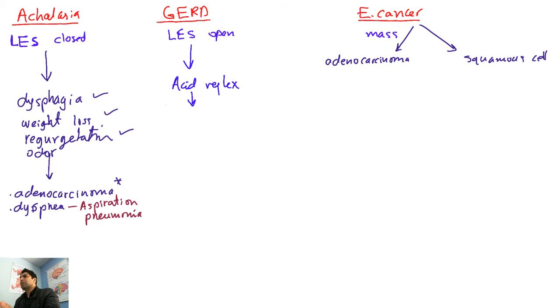Eventually the esophagus will say, you don't listen. Seriously, you don't get it. I'm not going to listen to you no more. I'm independent. Each cell is independent. I'm going to change myself to a cell that can withstand this pressure because you keep harming me. Even though you hurt, you don't do anything about it. Even if you have chest pain or heartburn, you don't do anything about it. Eventually the esophagus is going to say, hell with you, excuse my language. I'm going to change myself because you're not going to do it for me. I don't expect you to, because you have failed over and over. And this condition, when it changes from squamous to columnar, is known as Barrett's esophagus.